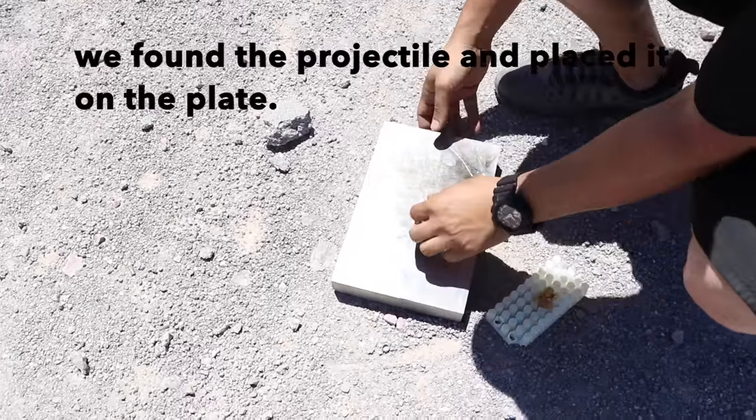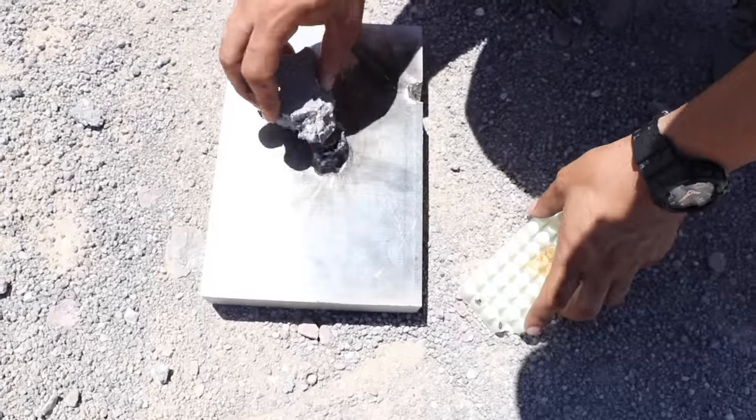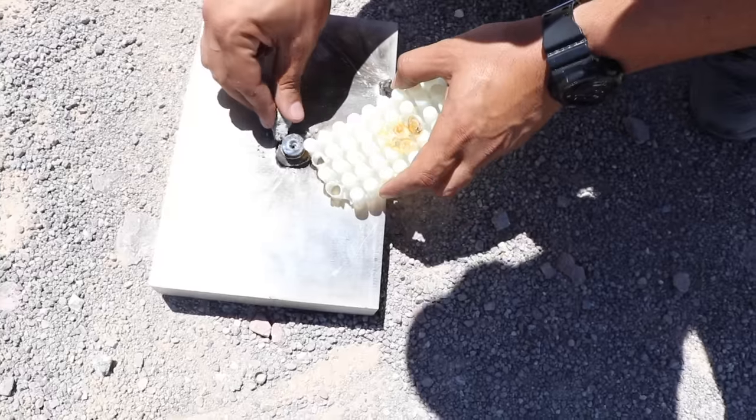Okay, guys, the battery died, I have to change it. So here it is. This thing is still hot, even though some time has passed by. That thing just fits right in there. Unbelievable.